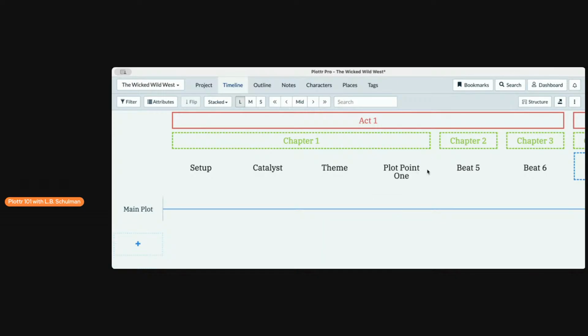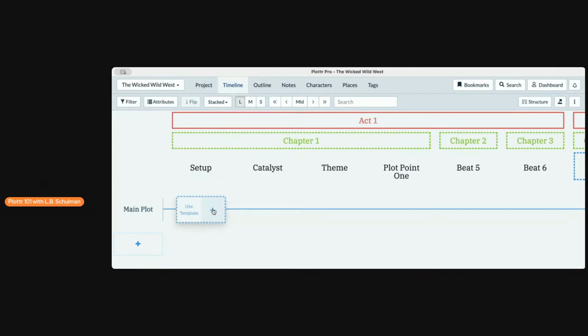You get the hang of it, right? Okay, so now when we put our scene cards here, this tells me we're in Act 1, Chapter 1, and the setup beat. And same with catalyst. Now, I know some of you are going to write more than one scene for the beats. The more you learn about the beats, the more you know that some beats have multiple scenes and some have less. For example, the catalyst tends to be one single scene and one single event. Setup usually has more than one scene.